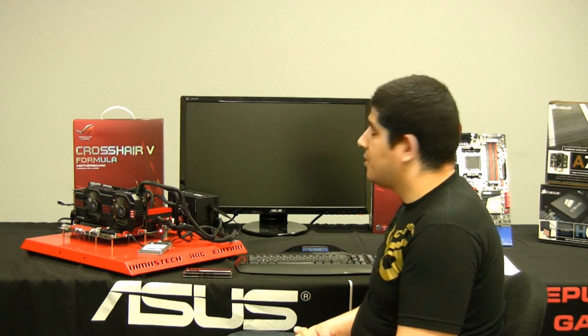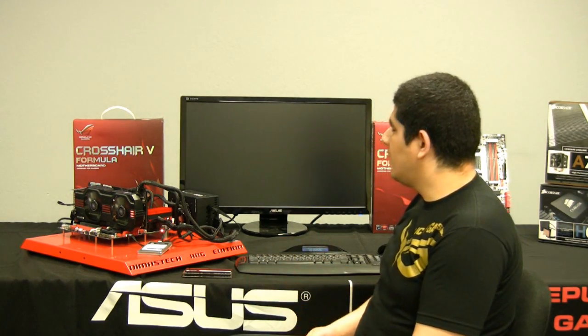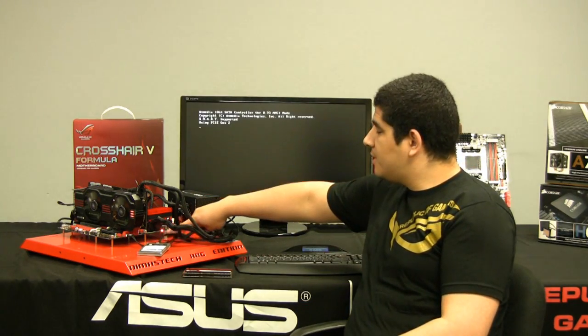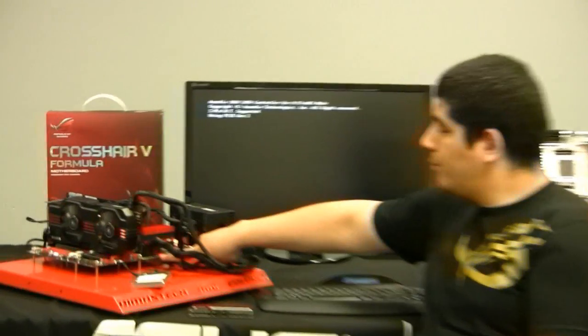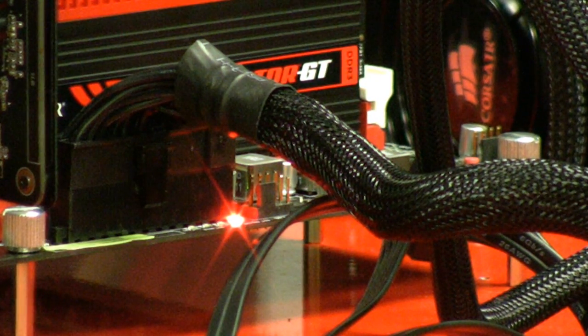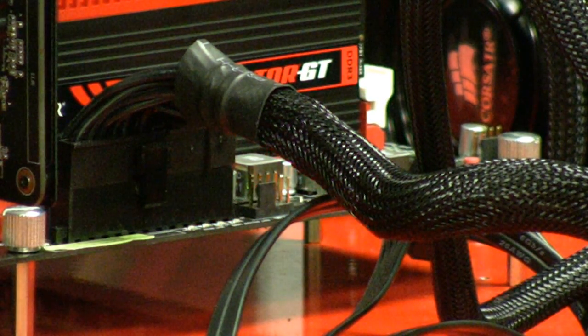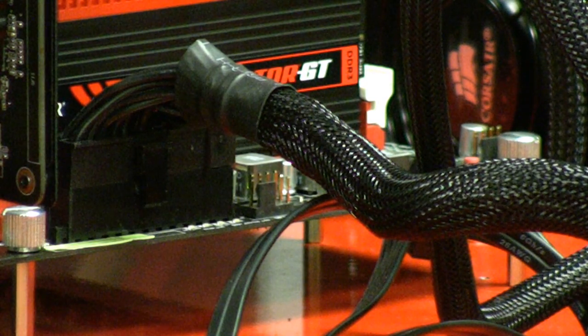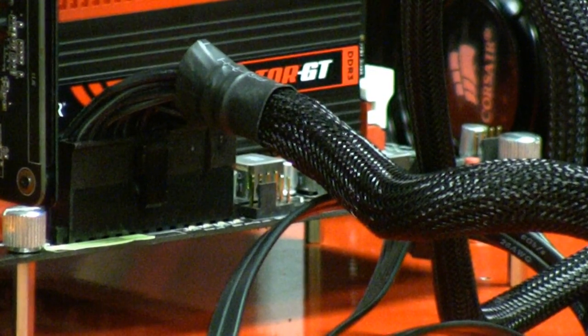Okay, so our system's now gone ahead and posted. Now, you might not be able to necessarily see it, but over here on the corner edge of the board, there is actually a series of four LEDs. These little four LEDs are what's called QLED. This is a diagnostic system that we built onto the motherboard. This little diagnostic system will let you know whether everything is working correctly in terms of starting up and posting right. Now, in some situations, you might be too aggressive in the settings that you define for your system.